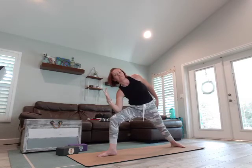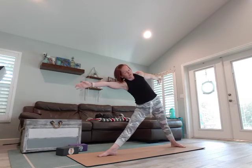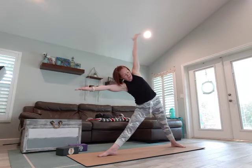Almost there. Last one. Coming back up to our warrior two. Straighten through that front leg. Inhale to reach in front. Flip that palm. Exhale. Right arm over right ear.